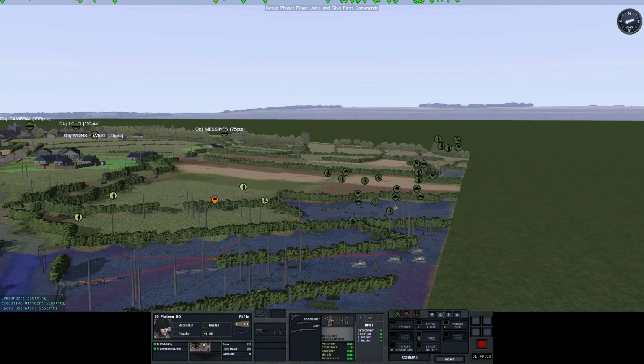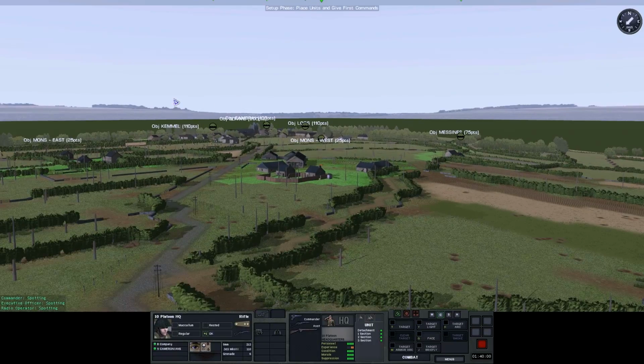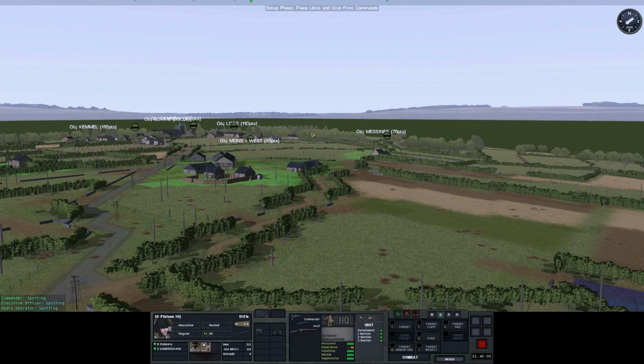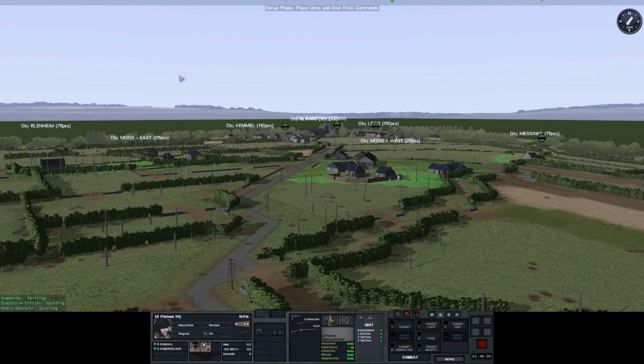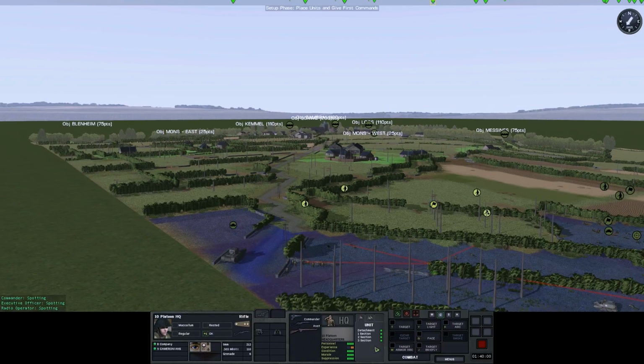That kind of seems like the best option there. What am I going to do with these burn carriers? Well, I can use those to a certain extent to provide fire that's reasonably open. Again, the line of sight up that hill is so poor. I'm not convinced I'm going to be able to actually get any good use out of those. So yeah, I'm going to go for this left flank approach and see how that works out. Now just to do all the setup work.